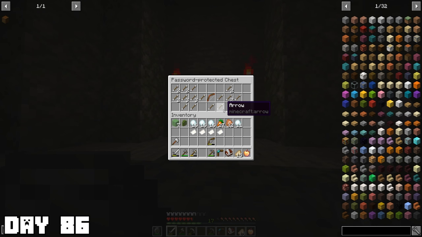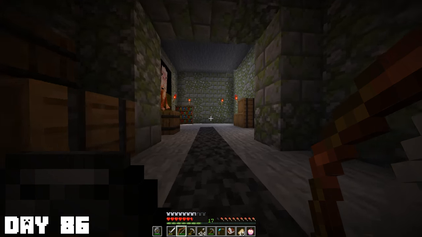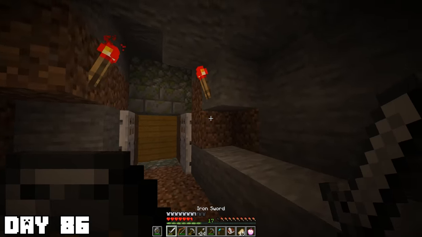No way that worked. It was literally the exact number I found. So I get a bow and a bunch of arrows from this, and now I can shoot this pressure plate. Got it? What just opened? I heard something open. Oh, these iron doors. We got through. Is there anything in here?